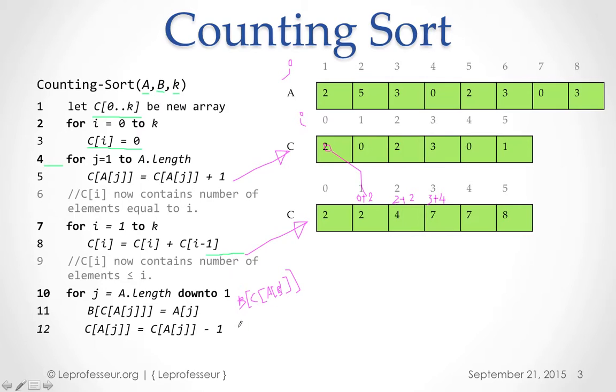What it will have? It will have B, C. So what would be A of 8? A of 8 is 3, okay, C3, right? Now let's look at C3. At C, the value of C at position number 3, okay. So 0, 1, 2, 3, we have 3 here. So C3 is 3.